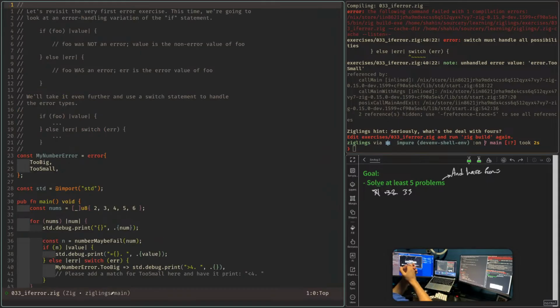Let's revisit the very first error exercise. This time we are going to look at an error handling variation of the if statement. If foo value, foo wasn't an error, value is the non-error value of foo, else error, foo was an error, error is, okay.